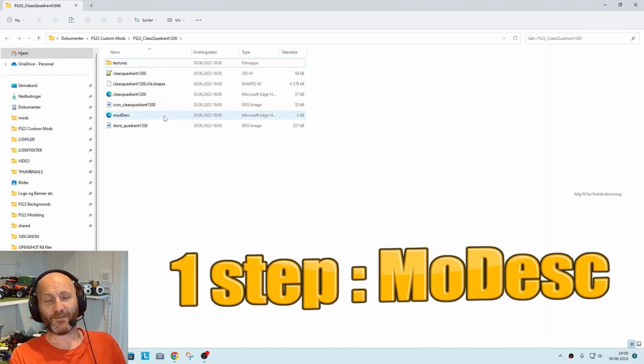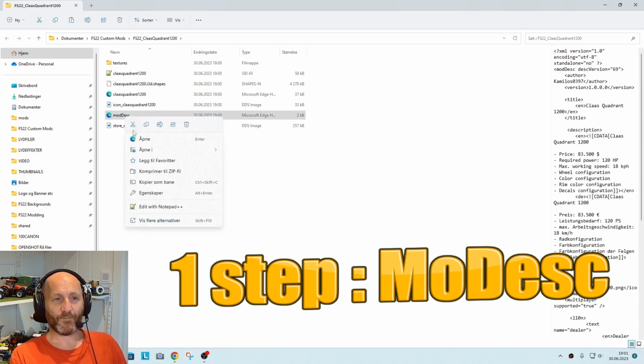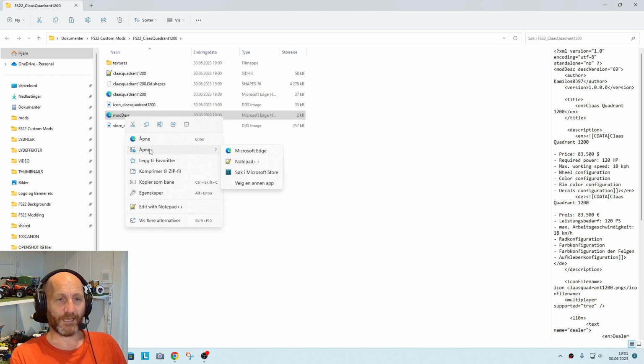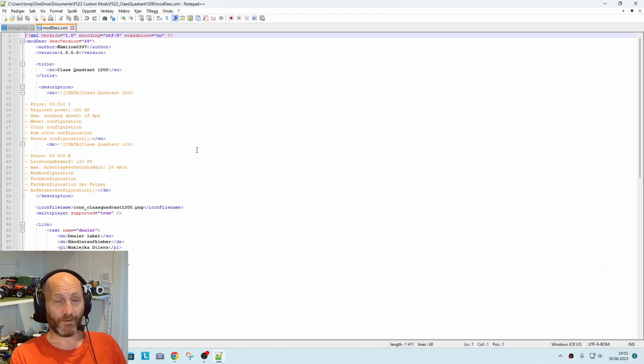First thing you need to look for is something called modDesc. That stands for mod description. I'm going to right click that one and open it in Notepad++. In the mod description, usually the only thing I do here is change the title, in other words the name of the mod.